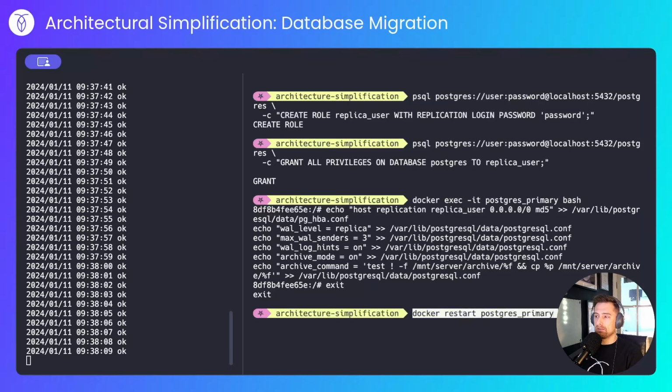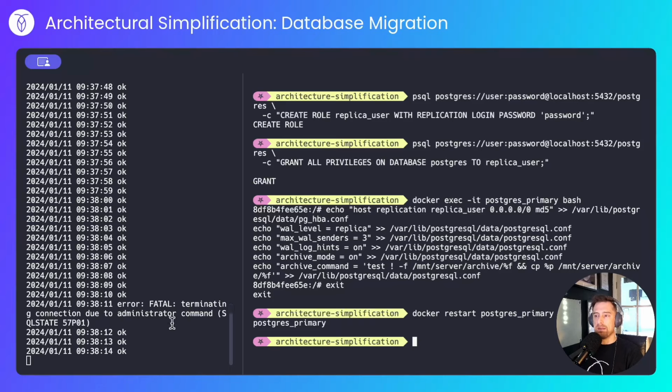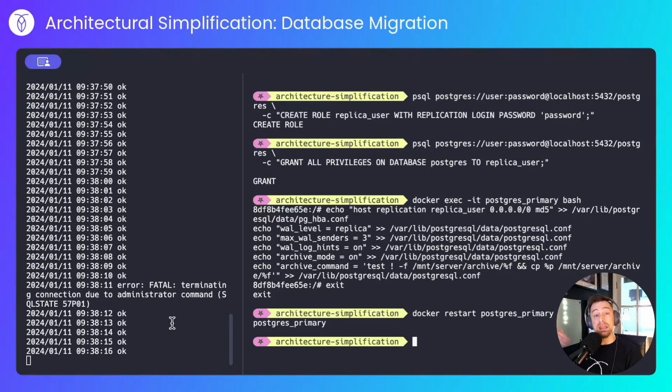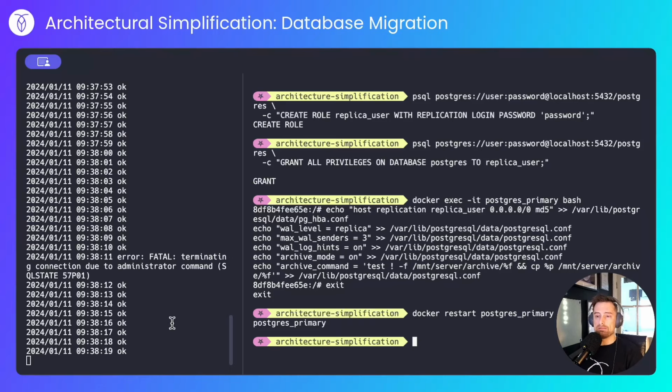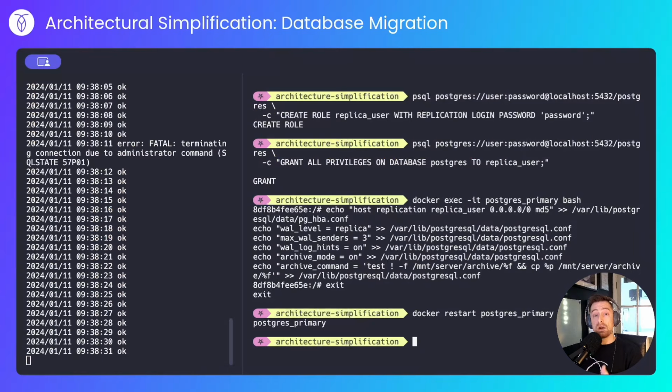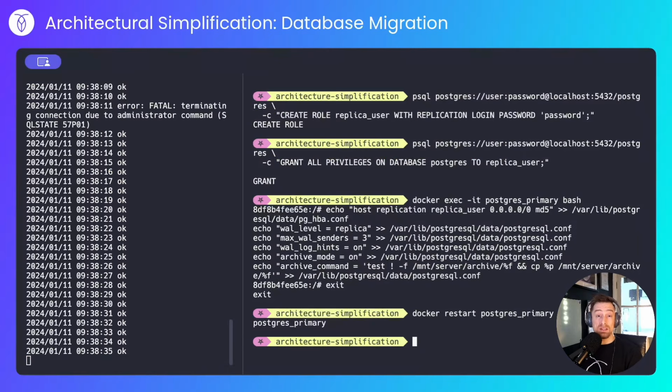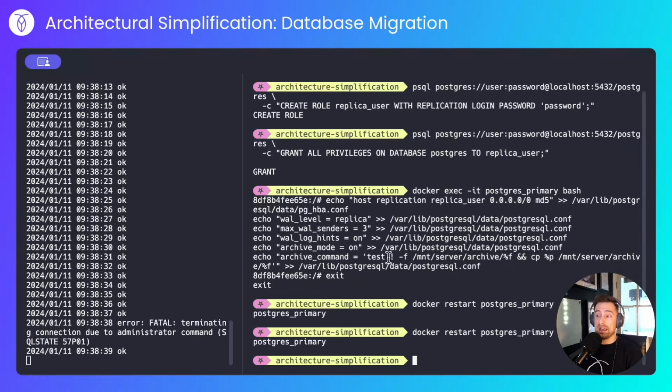Postgres will read these settings upon launch, so I'll need to restart it in order to take advantage of those new settings. We can see that there was a blip in the application, but that's expected because any in-flight requests would have failed at that point. And I found that the archive files that I'll need for replication don't always get created on the first restart. So I'm going to restart Postgres again. Again, this has caused a request to fail, but that's acceptable.